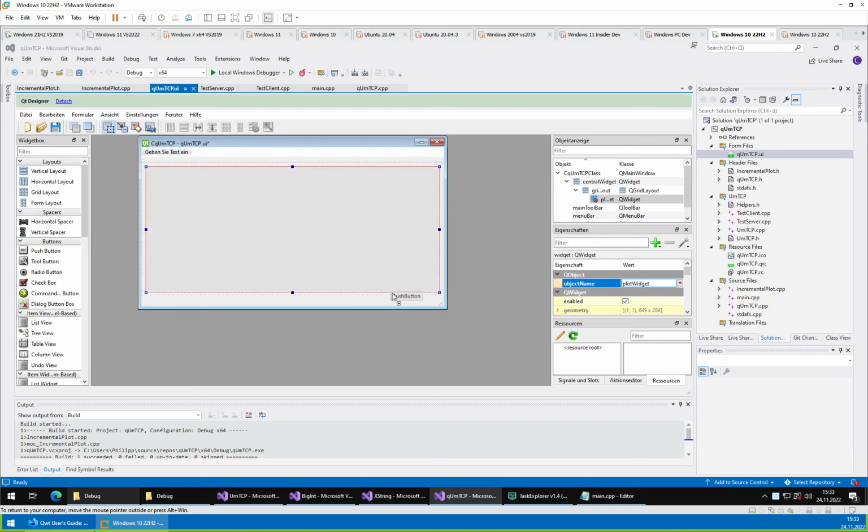We can give it also some text. Call it run test. Okay. We can now save that, and if we run it, it will just show us for now an empty window with the button, and then we will start adding functionality.